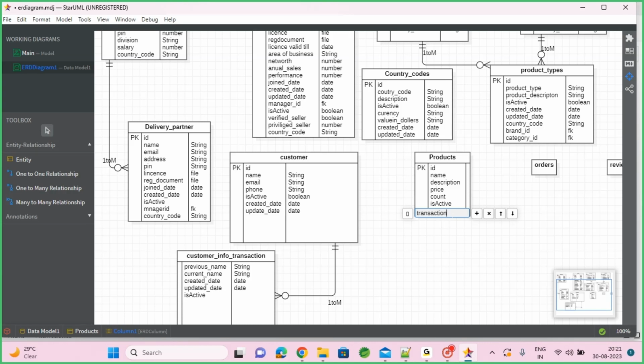Transaction details in the sense created date, updated date, and here we will maintain the additional parameters, right? Every product is having additional parameters.